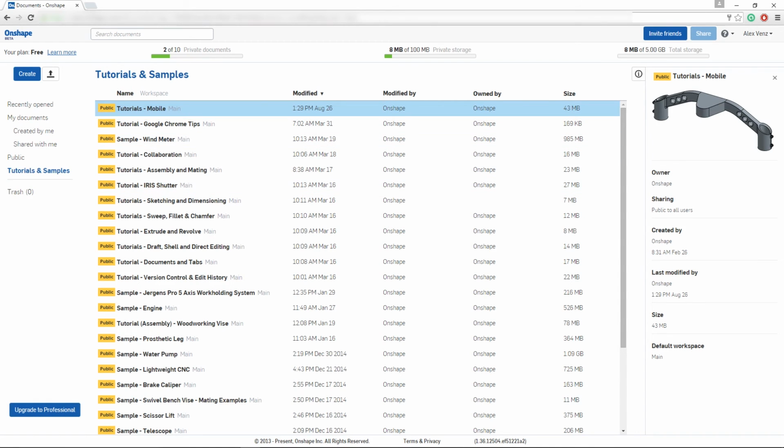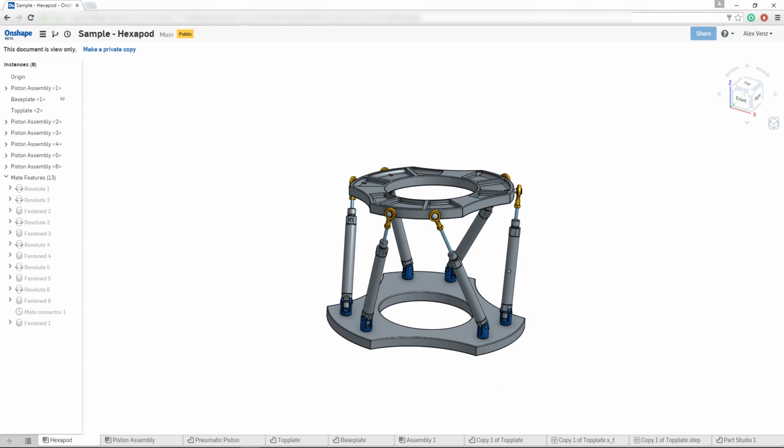Oh yeah, there are also a lot of tutorials and samples that are available through the dashboard. You just have to click tutorials and samples, or you can browse the public section. So let's open up an example here. Here's one of the sample files available through Onshape. As I mentioned, there's also a public section where a bunch of people have shared their work publicly. This is just one of the files that was provided by the Onshape makers, which, by the way, consists of the original SolidWorks team, which is why it feels so much like SolidWorks, probably.